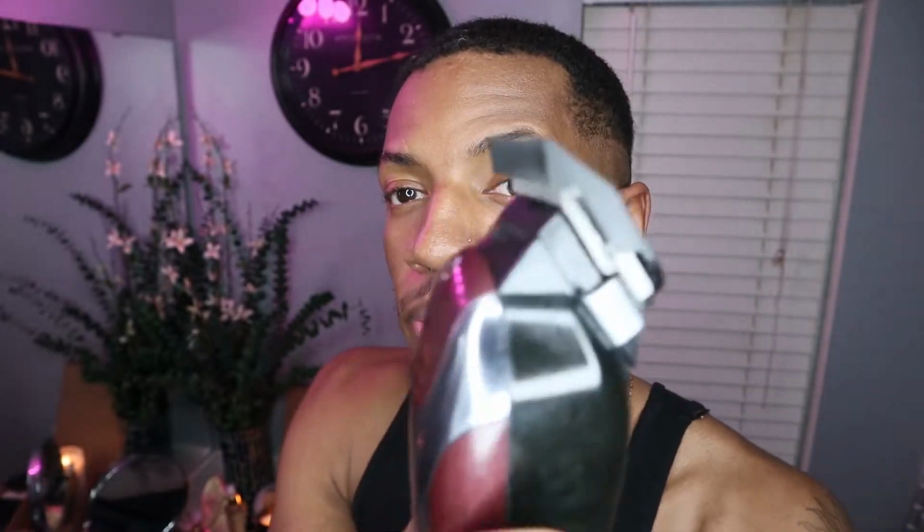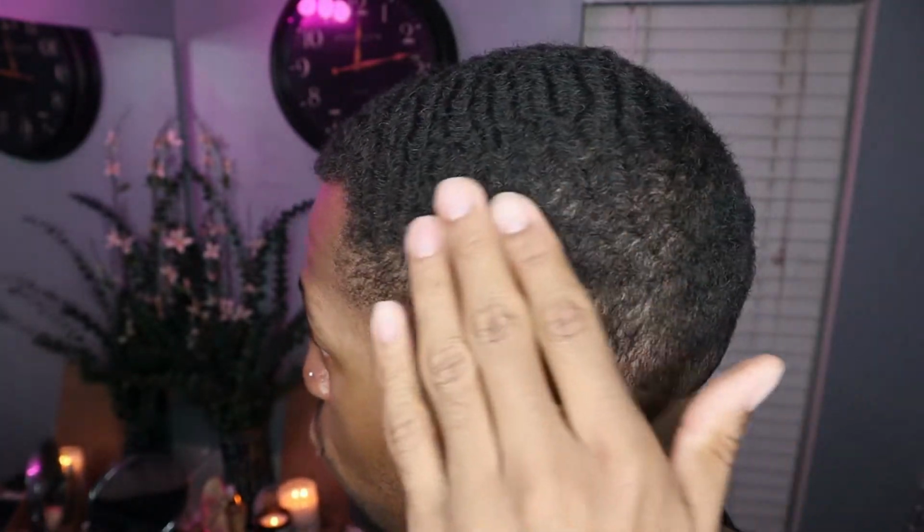But yeah, I'm gonna take the one guard and do the same thing. I'm gonna blend up about half an inch from the top of this guideline into this area. So not cutting too much hair, but still blending it. It shouldn't cut that much.